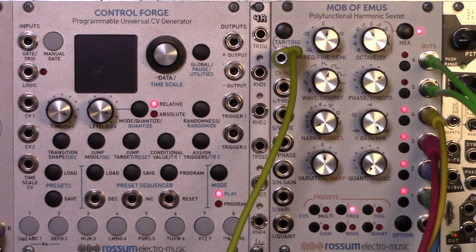And then I also have some percussion that I can bring in to show that this is all in clock sync.